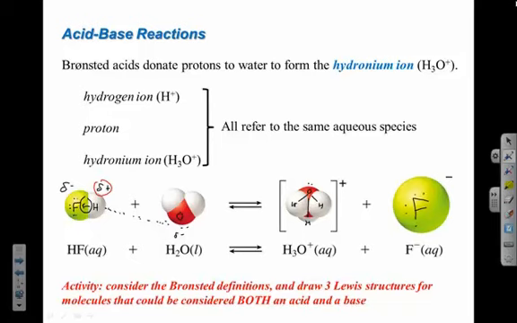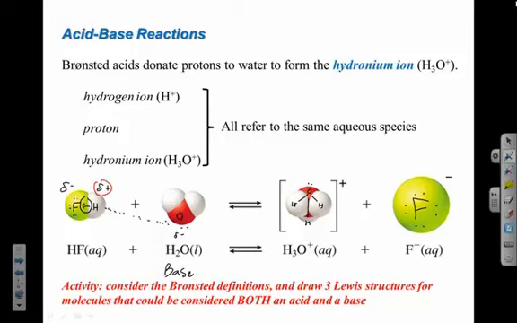The fluorine keeps the electron, right? So the acid always keeps the electrons. It only gives away the H without the electrons. And that's because the base uses a lone pair to replace the old electrons with a new pair to share with that hydrogen. So in this case, the water is acting as a base because I have an acid.